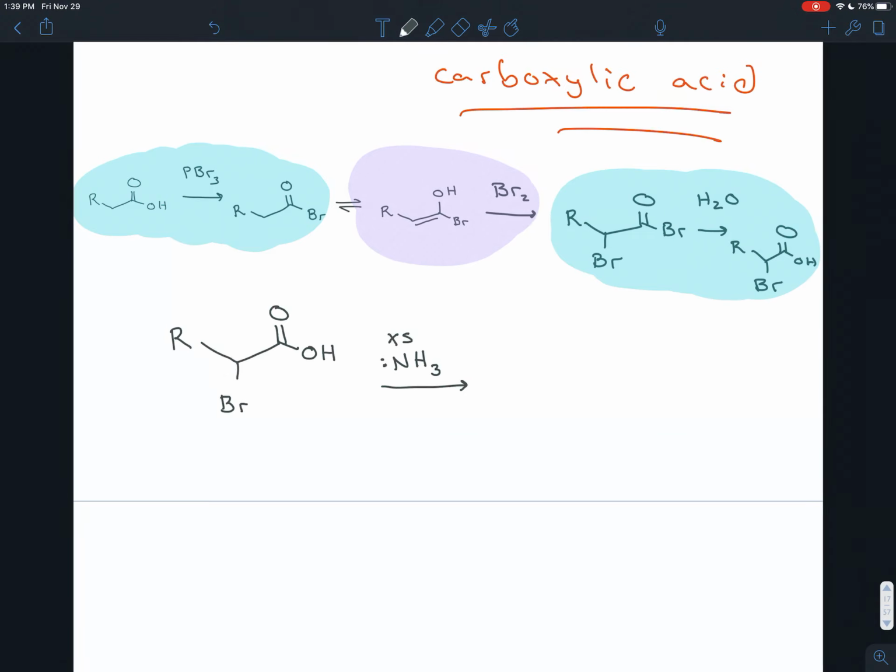Now, you'll remember this will not react to do nucleophilic acyl substitution here because this isn't a good enough leaving group, and this will be a base anyway, so it will steal the hydrogen off and make this an even worse leaving group first. You'll remember that when you wanted to make amides, you first had to turn this into an acid chloride before you treated it with excess ammonia.